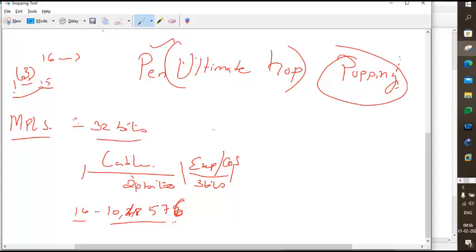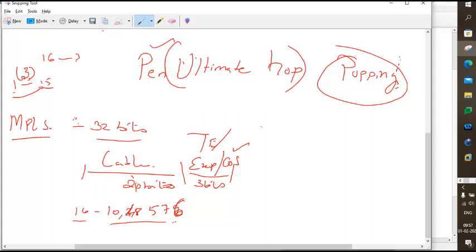It is used to mark the QoS. It is also used for traffic engineering. It can be used for any other purpose if you want. As of now, we use it for COS and TE, traffic engineering. So in general, it is called the experimental bit.